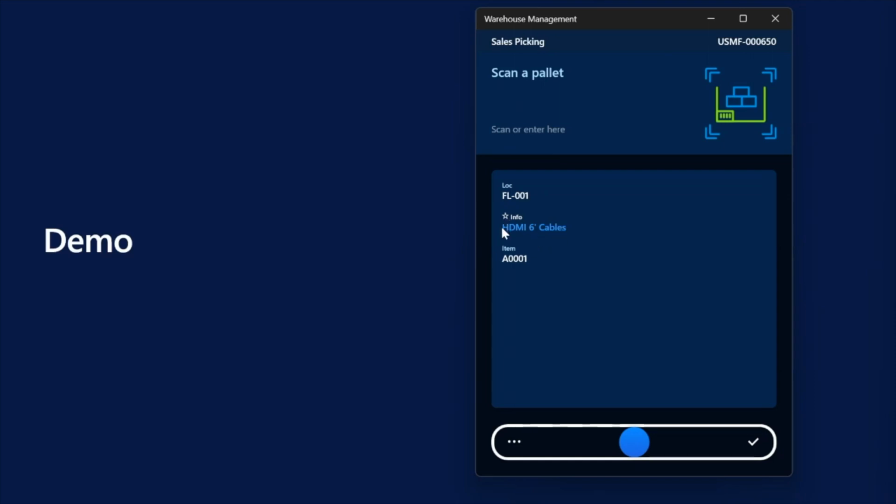So it's giving me that star icon. It's giving me the bold blue font. And actually, I reordered it as well so it comes before the actual item number. So if that's the most important thing that I need the user to verify, A001 looks very close to A002, but one's a 6-foot cable and one's a 12-foot cable. So they need to make sure they've got the 6-foot cable, then maybe that's why I'm highlighting this. Okay, so that is our promoted fields function.